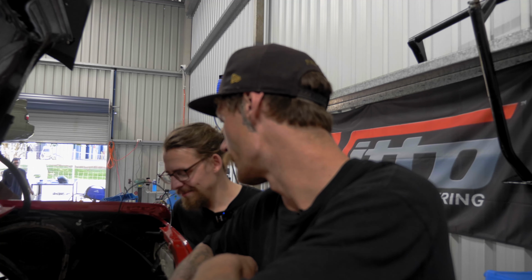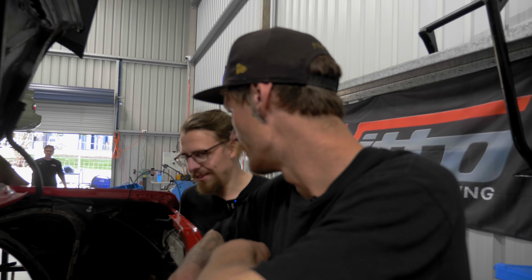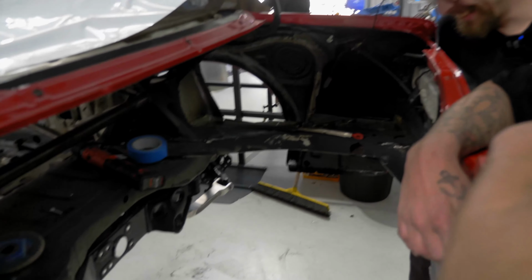How many horses you reckon? Oh, maybe 2 small ones. Would that be a Shetland horse or a pony?